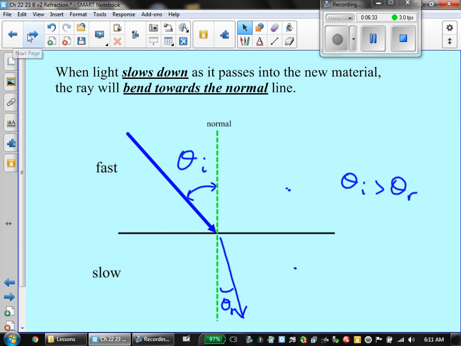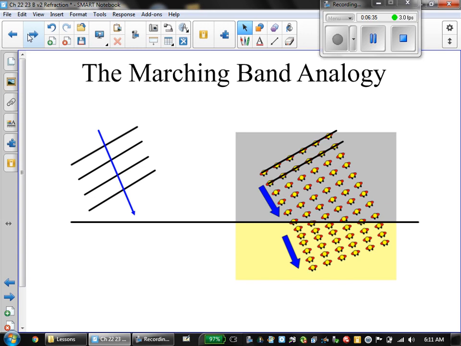The best analogy, and everybody uses the exact same analogy, is the marching band analogy. So we can imagine a marching band, the trumpet players and the oboe players and all these things are all lined up in rows. As the rows approach, so here's the before picture, what's going to happen is that this is a material that, for example, could be blacktop. So this is pavement. And pavement provides very little resistance to somebody marching along. So the people marching along here are walking freely.